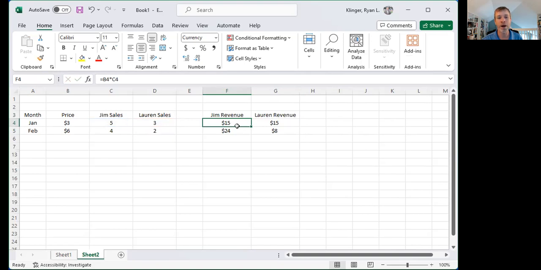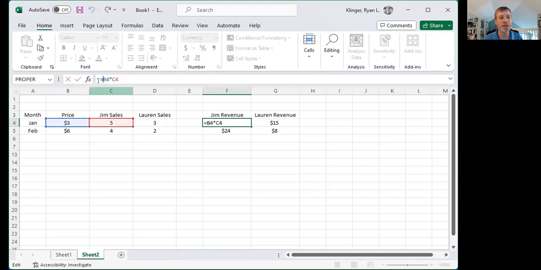So what I need to tell Excel is, when I'm applying this formula and when I'm moving it across my table, or down the rows, what I want Excel to do is for this value right here, which is B4, if I copy and paste this down to a different row, I want Excel to move the formula down to a different row, right? But as I copy and paste this B4 value over to the right for Lauren, I don't want Excel to move this blue box over here. I want it to keep this blue box in the B column, right? So I need to tell Excel to lock this cell here in the B column, right?